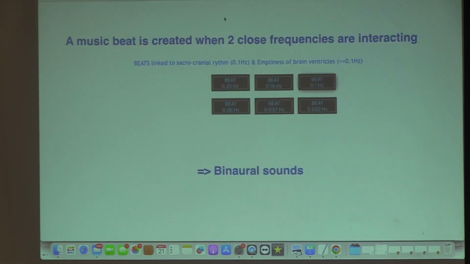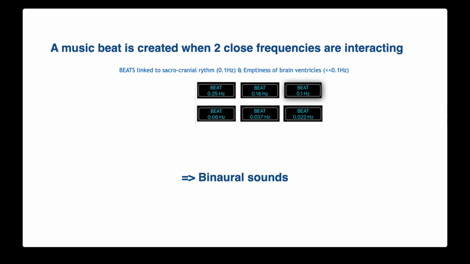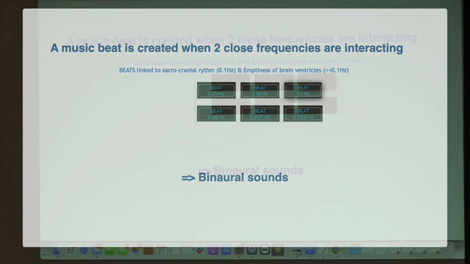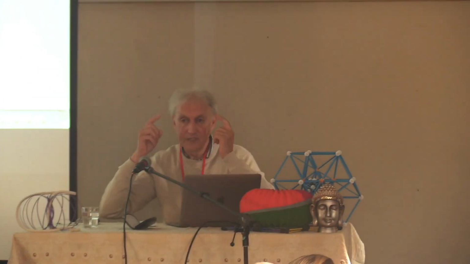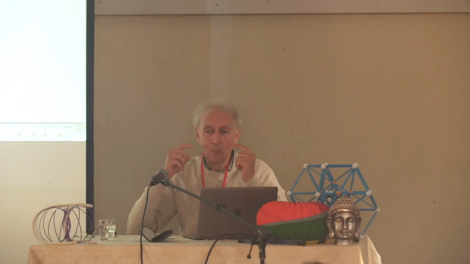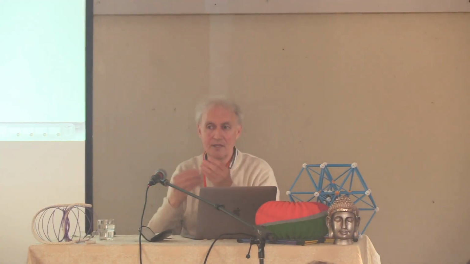And as per your suggestion, which ones should be used when, maybe would be helpful? Well, in the app and also in the file that I placed on the cloud, there is some kind of compression, as I explained yesterday. So we are starting with the beat frequency, the rhythm of the blood pressure variation, and then go down step by step, golden ratio by golden ratio, to the emptiness of the brain ventricles. And the body feels this movement in the room and says, oh, this is something that I know. So I make the connection with it.